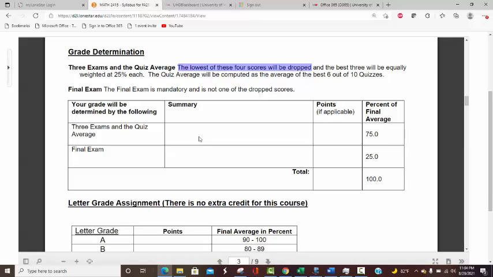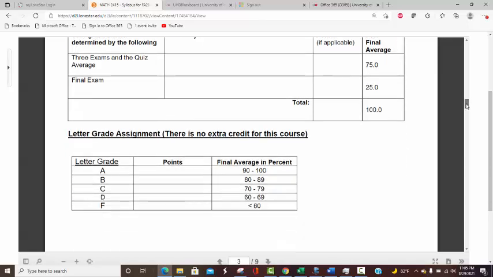So one thing when people try to ask me, they'll ask me, oh, you're dropping the lowest exam. I have to make sure I explain that clearly because it's sort of a yes and no answer. It's only yes if you have a viable quiz average. So someone can't not take an exam or do extremely poorly and then also choose not to do the quizzes. You can't do both of those, or then that's bad news. So only if the quiz average is planning to replace it, then yes, an exam will be dropped. So it's the lowest of those 4 items.